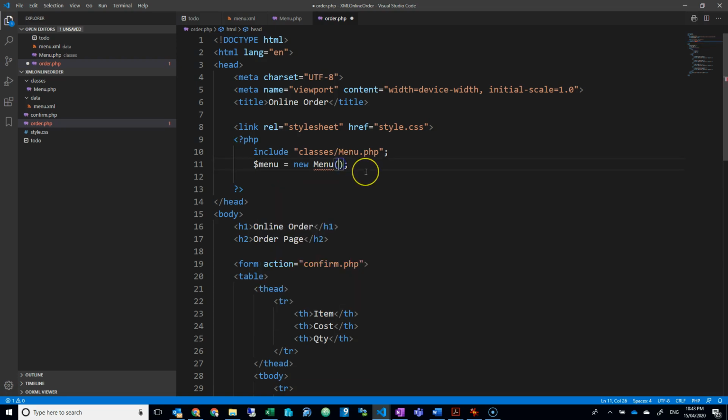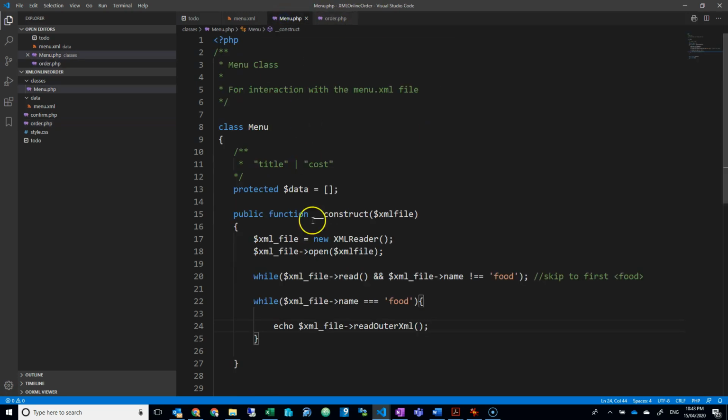And in our constructor, we're going to pass it menu.xml. So at this point in our order page, we come to here, we open up the reader, we skip through until the first food element, and then we're going to echo out each food element.